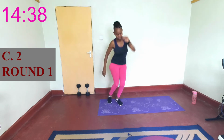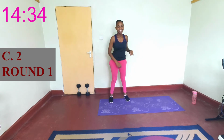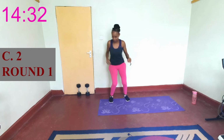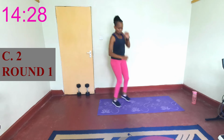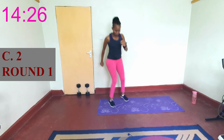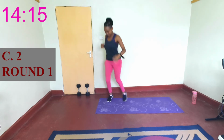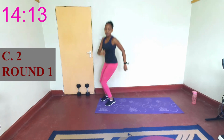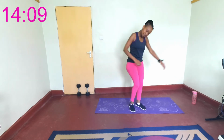We are twisting, twisting, hop back, front and back. Let's do this. Twist, twist, crunch, break. At your own pace. Keep going. Few more seconds. And rest. Breathe.